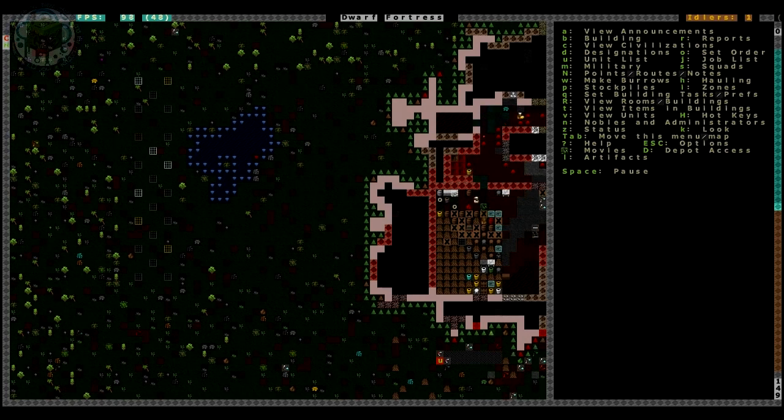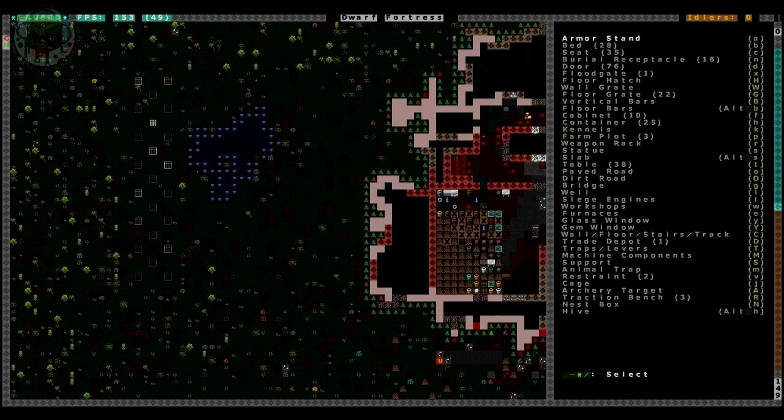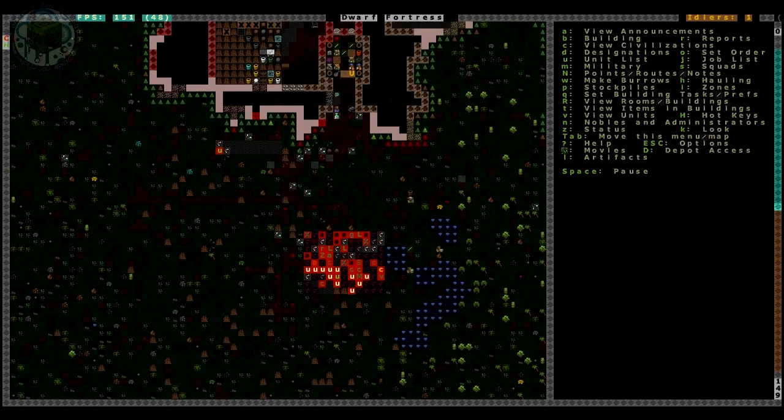And I found out how the void spawn got in there. Several of these were not covered up. And the void spawn was like, oh, look, a hole. And he just went right in there. So that was a bit of a jerk move on his part. I'm not going to lie.